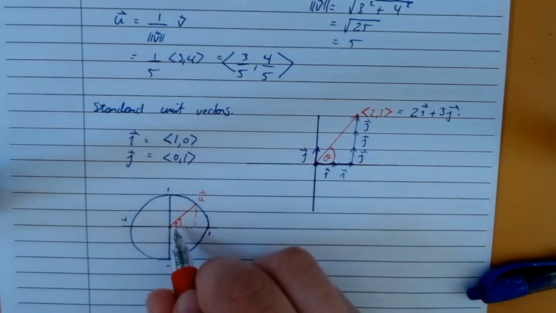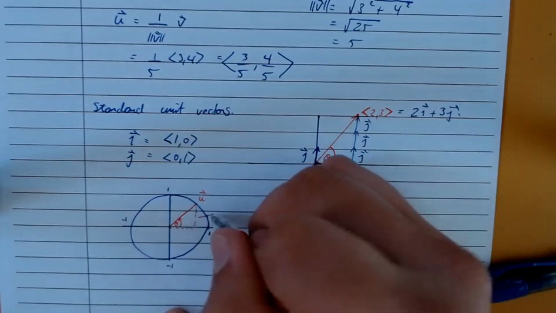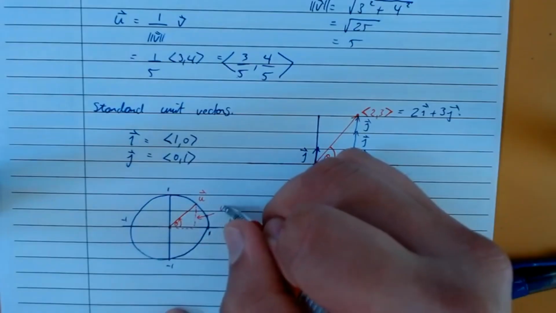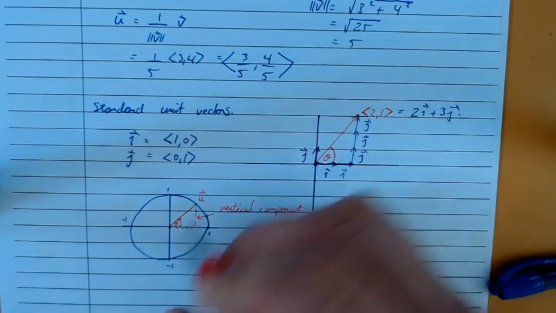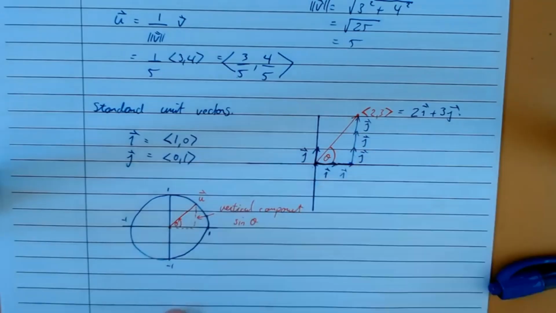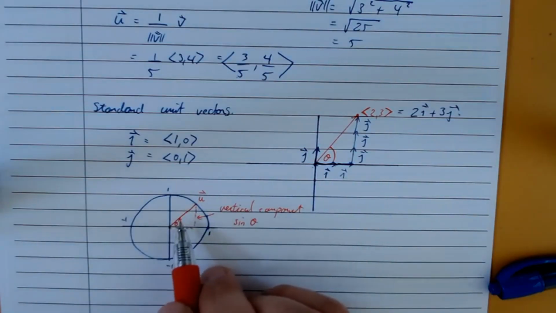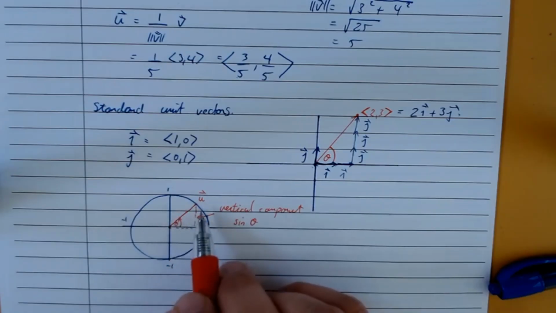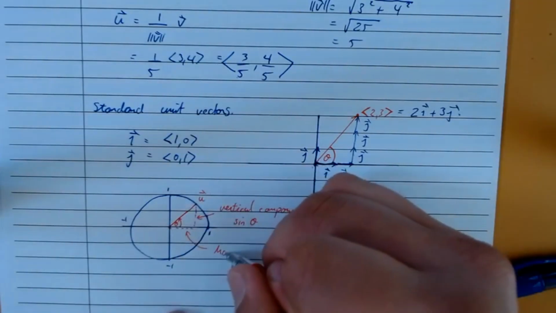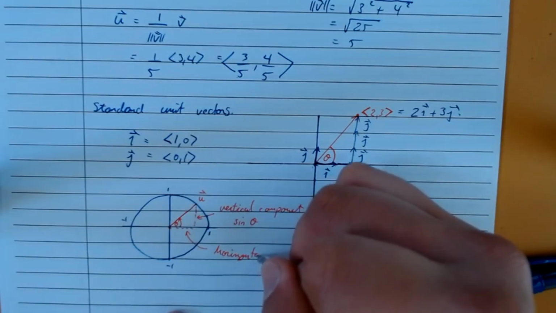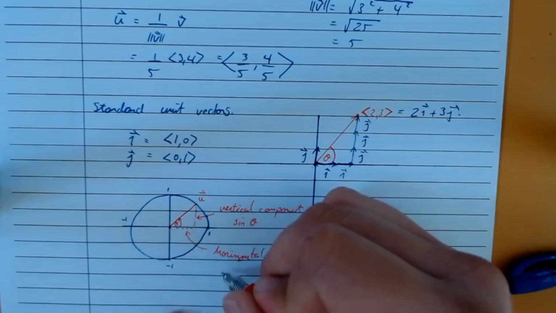So as long as I have an angle in standard position, which goes counterclockwise the way we're used to in trigonometry, this length right here, this vertical component, is simply given by the sine of the angle theta. Sine is opposite over hypotenuse, but if the hypotenuse is length 1, then it's just equal to opposite over 1. So this opposite side must equal the sine of theta. Likewise, this horizontal component is given by the cosine of theta.